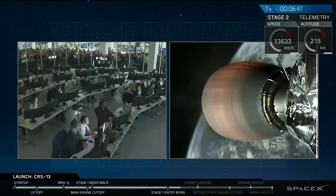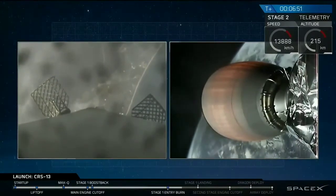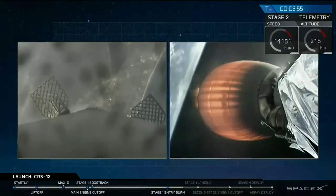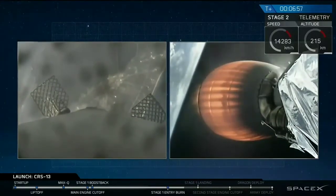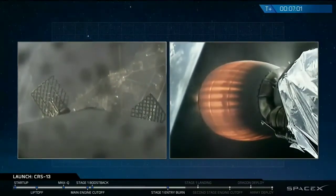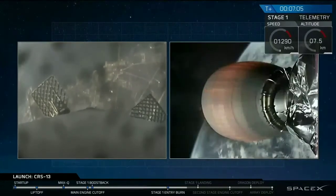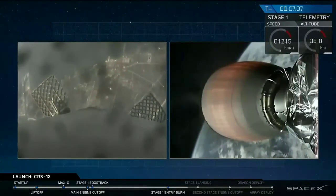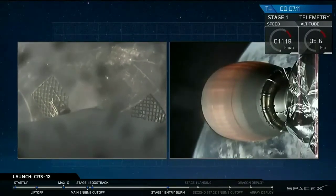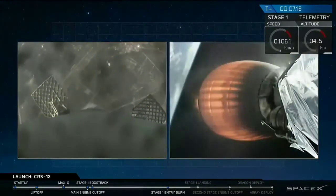Stage one AFTS has saved. We are just seconds away from that landing burn — the first stage on the left-hand side of your screen. You can see it's getting very close to Cape Canaveral. In just a second or two, the landing burn center engine will light up and take it softly down onto the ground. We're just past T-plus seven. On the right-hand side, the second stage is carrying the Dragon spacecraft towards the International Space Station, our primary mission. But on the left-hand side, let's tune in and watch this landing burn.